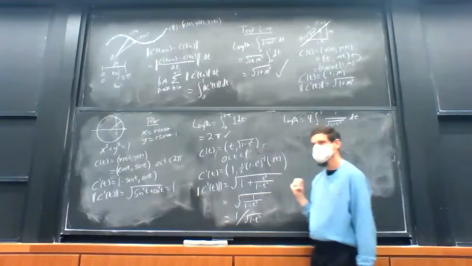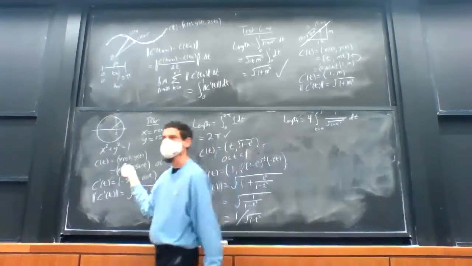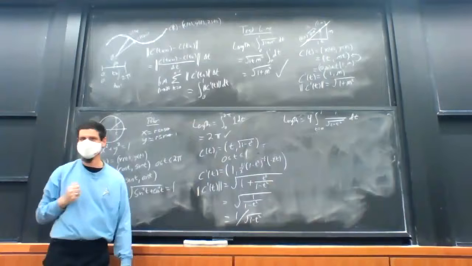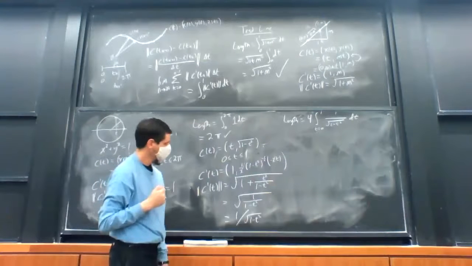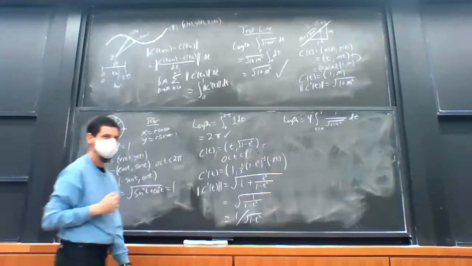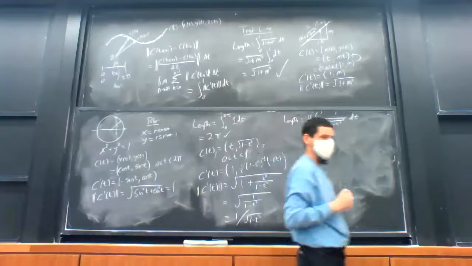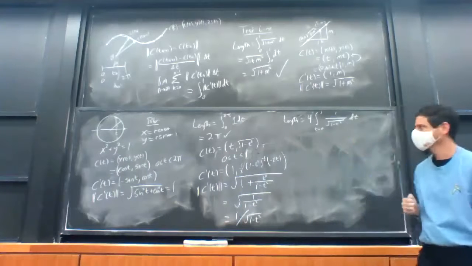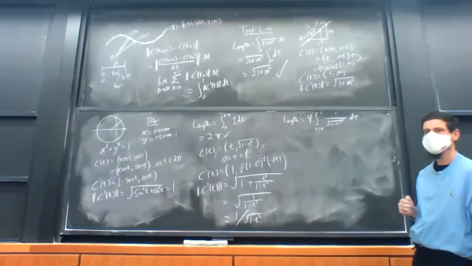At this point, you should really appreciate polar coordinates. Where's the 4 come from? Because I'm only doing a quarter of the circle, so I have to multiply by 4. Okay, who remembers the inverse trig functions maybe? The antiderivative of 1 over square root of 1 minus t squared. Maybe it's not inverse trig functions.